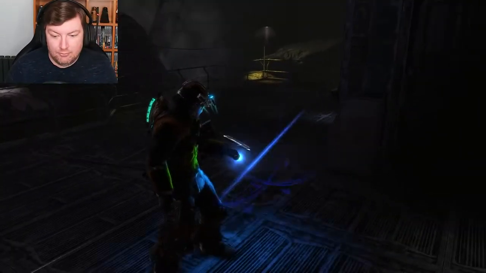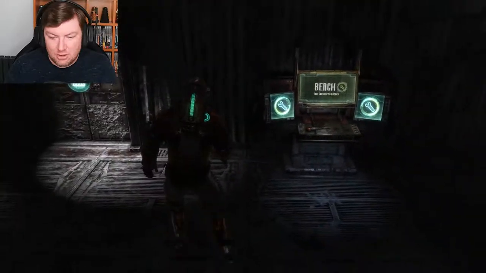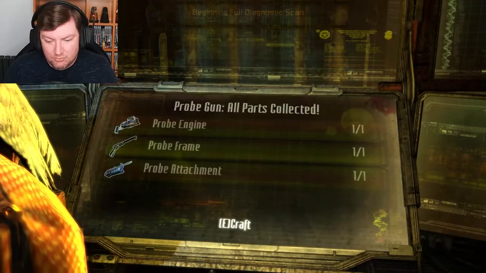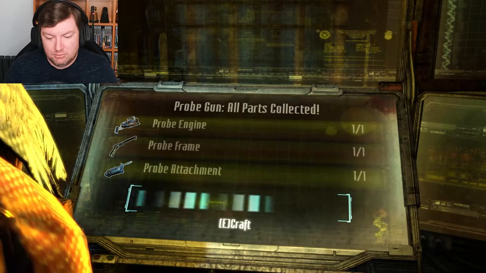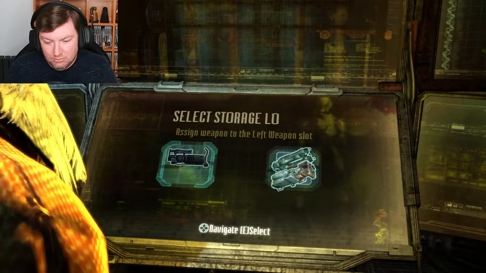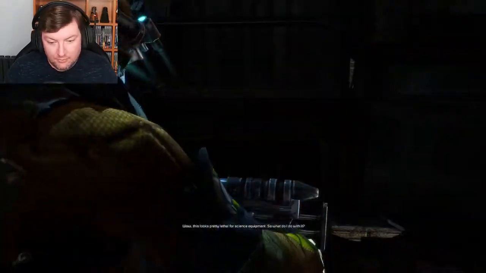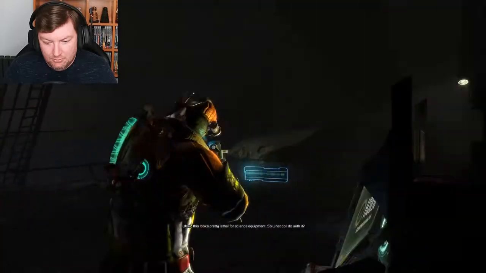Right. Head back upstairs. Alright. I've already crafted one though. This looks pretty lethal for science equipment. So what do I do with it?